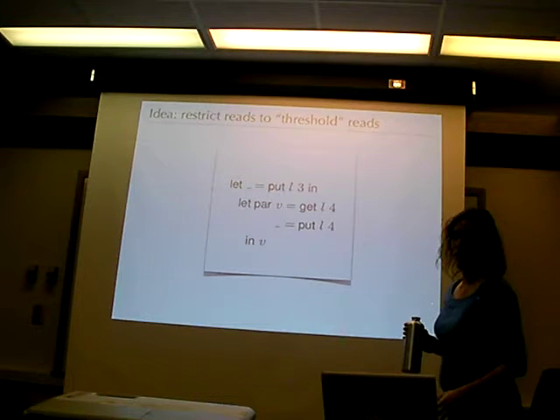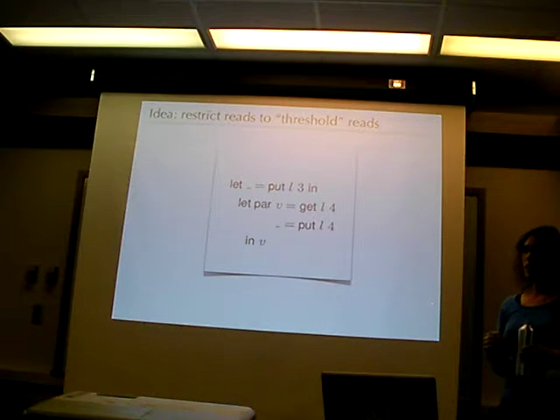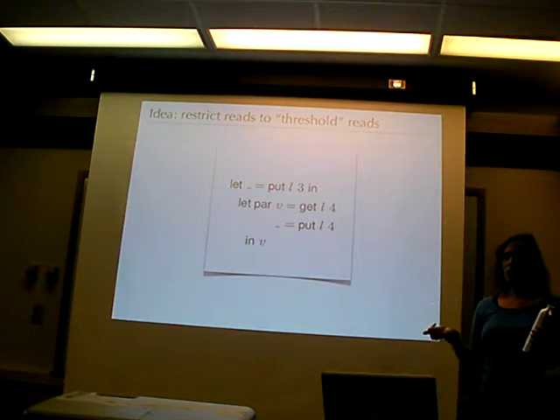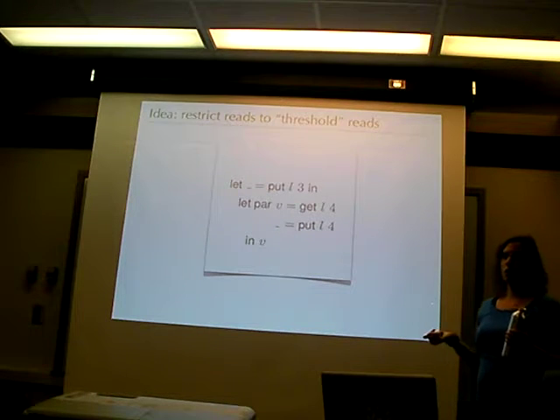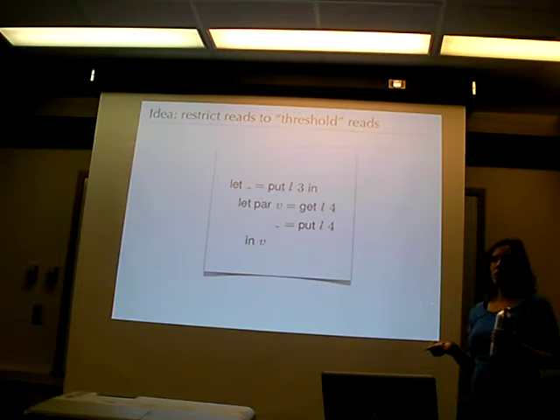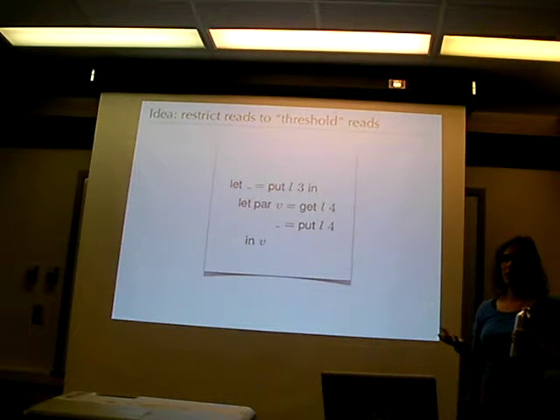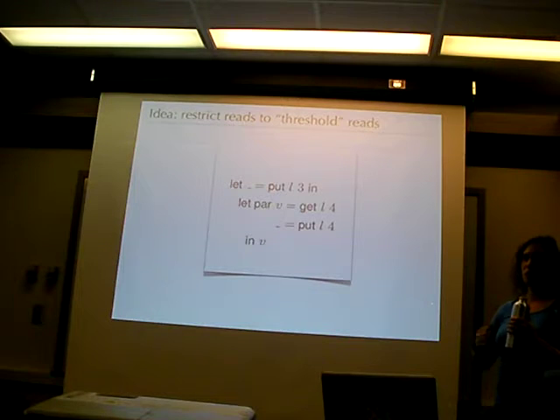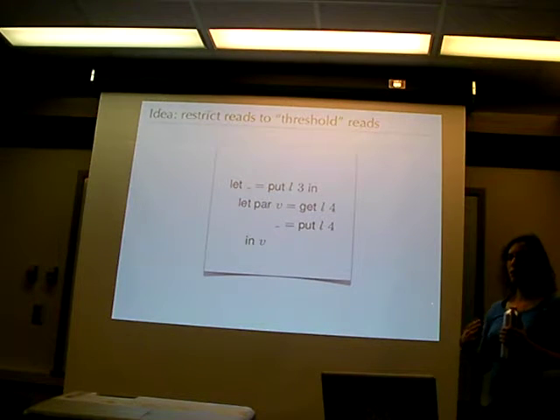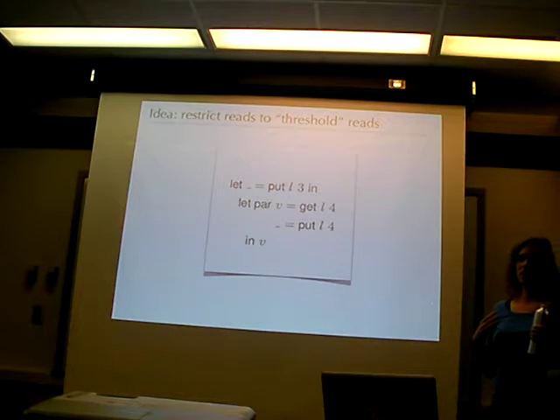Let's go back to our example one more time. In a single assignment model, you can only write to variables once. But there are no restrictions on the kind of reads that you can do. So what we're going to do is tweak the knobs differently and say, okay, we're going to let you do some kind of multiple writes, but we'll be willing to accept a restriction on reads in return.